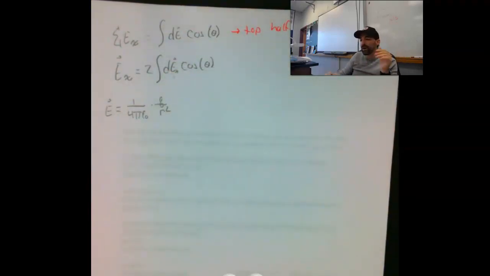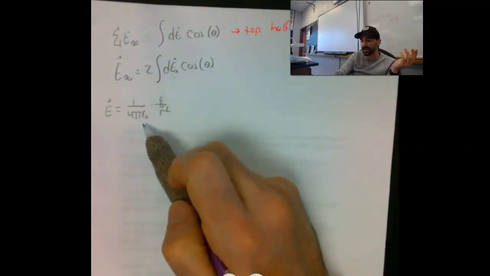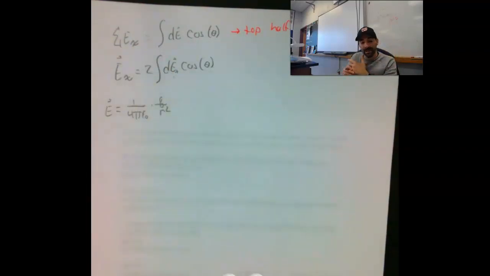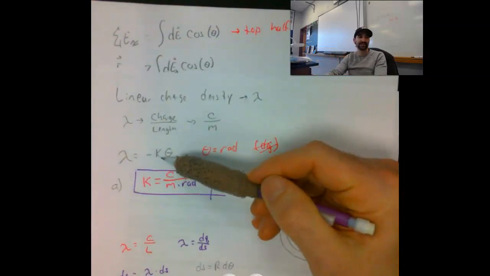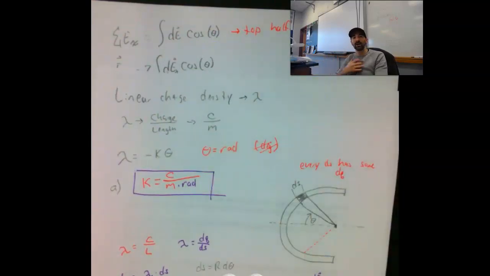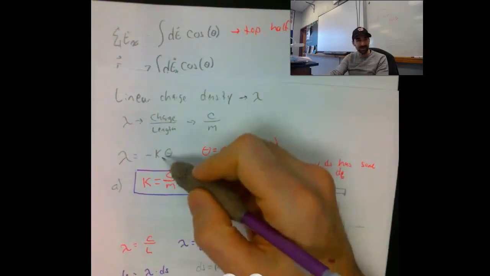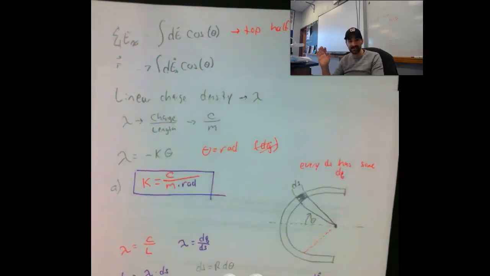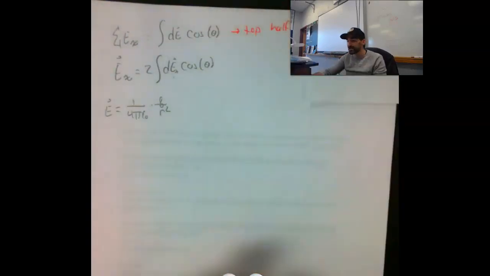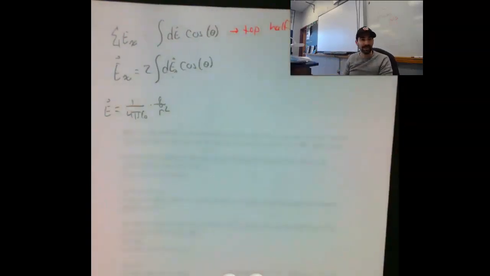Perfect. Now we know that 1 over 4 pi epsilon naught can be simplified as K, the electrostatic constant. I'm keeping it with the permittivity constant for 2 reasons. Number 1, I just do it out of habit. Number 2, the problem gave us something with a constant K or a kappa, so I don't want to mess that up with my wonderful handwriting. If I put those 2 things together, I may later on by mistake cancel them out. I don't want to do that. So I'm going to leave it as 1 over 4 pi epsilon naught.